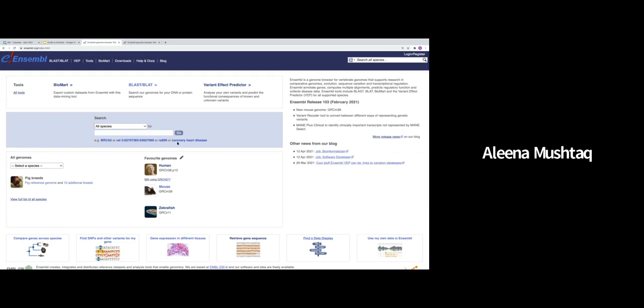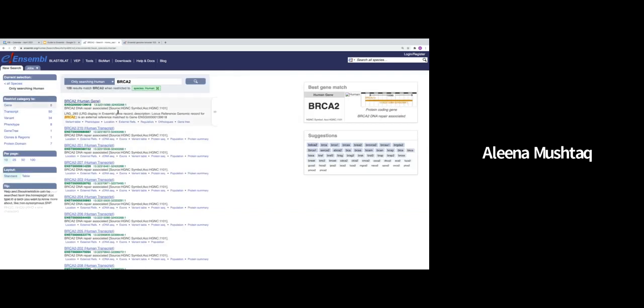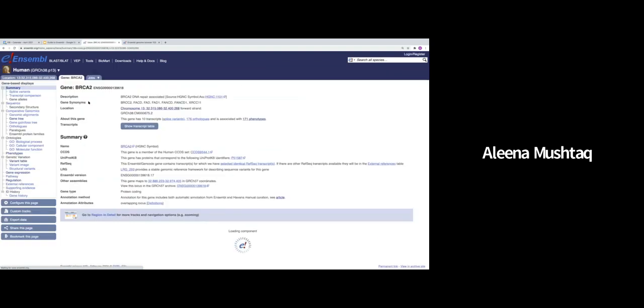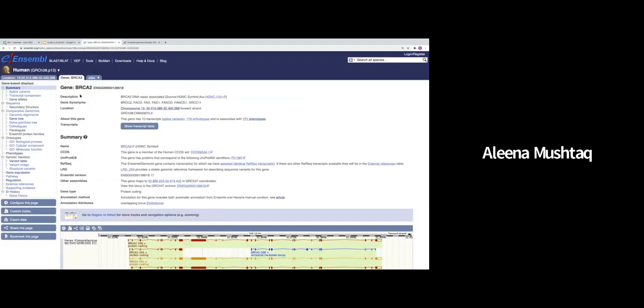Now I'm going to move on to showing you the different data tabs that we have in Ensembl. So I'm just going to search for BRCA2 gene in human. And this leads me to the gene tab.